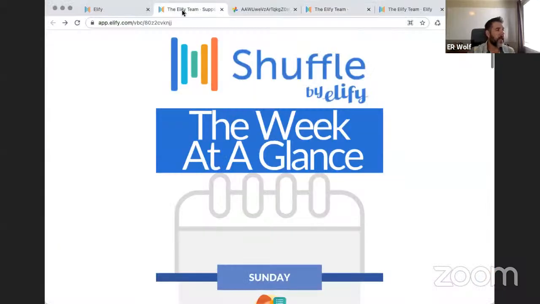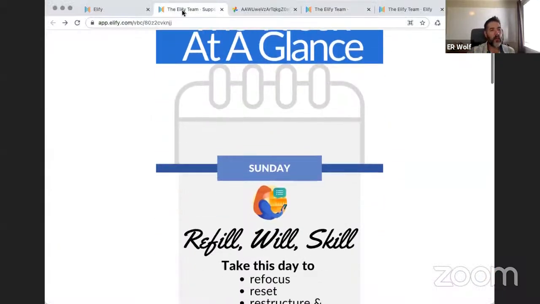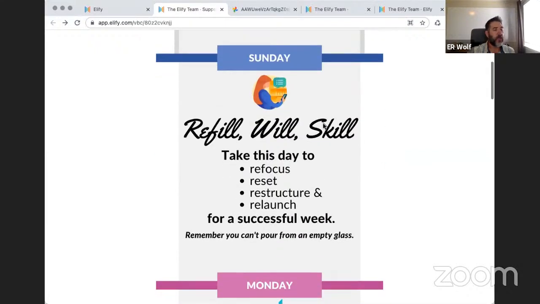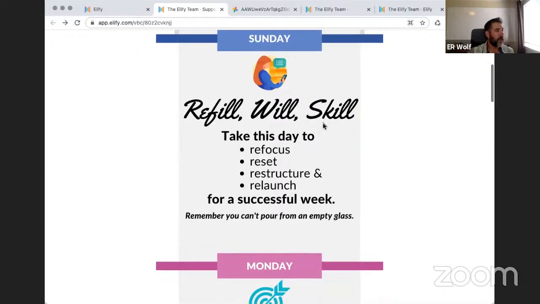Sounds like everybody has things pretty much dialed in. Then let's go through a little bit of housekeeping. Again, if you do have a question, don't be afraid to ask it. Raise your hand or put it in the chat. I'm going to jump back over to our share screen here. We talk about this all the time. Let's go through our week at a glance, make sure everybody's on track of what's going on, and what you can be doing to be active in your business and drive things forward.